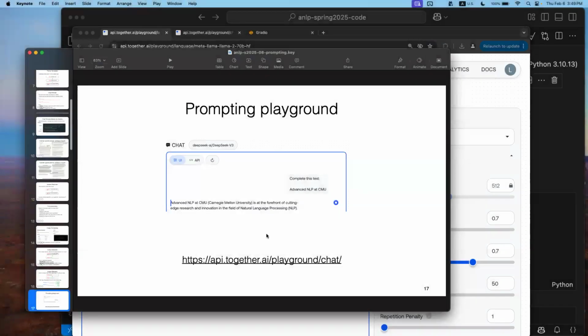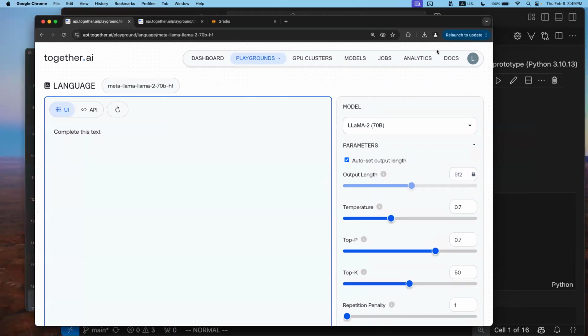I'm not sponsored or anything by Together AI, but they have free credits, so that's why I'm recommending it. And the free credits are kind of generous. I've been able to use it for a while now for just small tasks.